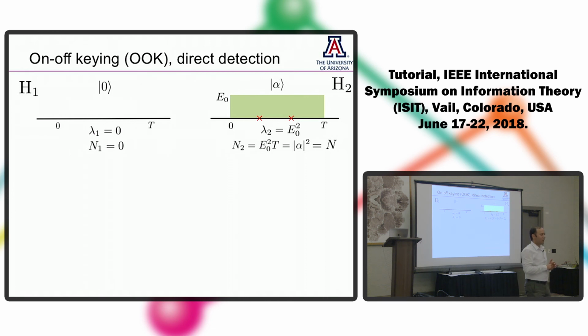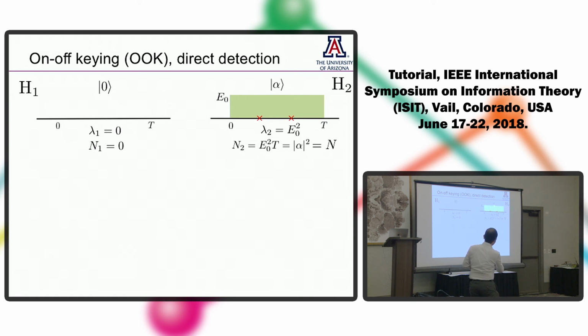On-off keying and detecting between sending nothing versus sending a pulse. It's a very simple problem, okay? So I'm going to give you a promise that from 0 to time t, I'm going to either give you nothing, you'll have vacuum, or I'll give you a pulse whose pulse shape and mean photon number are both something I'm going to tell you in advance. So you know exactly that the pulse has a square shape, and this is the coherent state alpha.